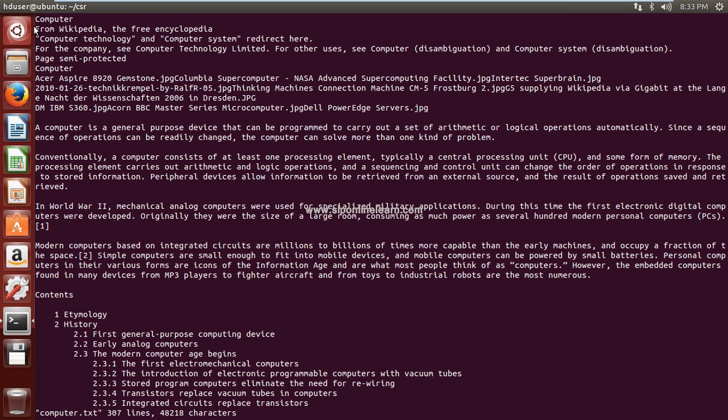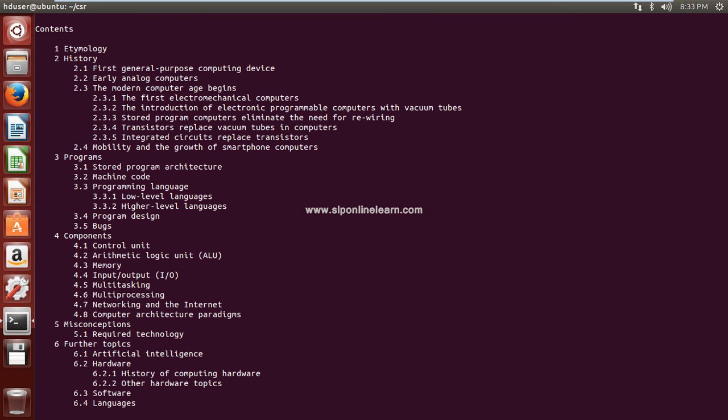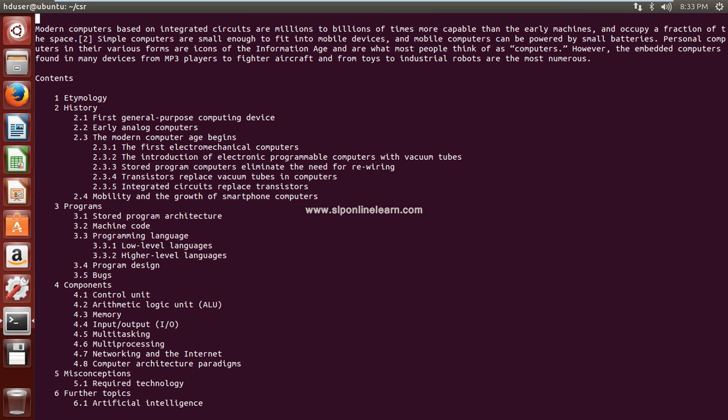So here this is the beginning of the screen. The end of the screen will be somewhere here. See, your cursor is placed here. If you want to take the cursor to the beginning of the screen, you can use the command capital H. It will take the cursor to the beginning of the screen.